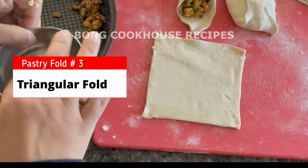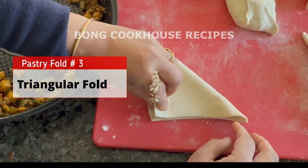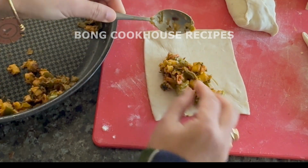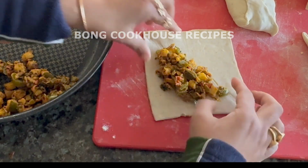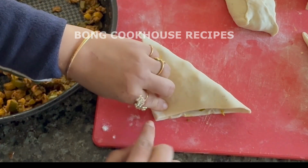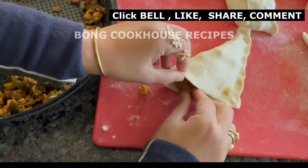For the triangular fold, I have filled the sheet with 5 tablespoons of filling and folded the sheet into a triangular shape and pressed the ends to seal it. The dough is elastic, so it can be stretched or pulled back to fit our shape. Fork can be used to seal it. For other shapes, you can watch my previous puff pastry videos.